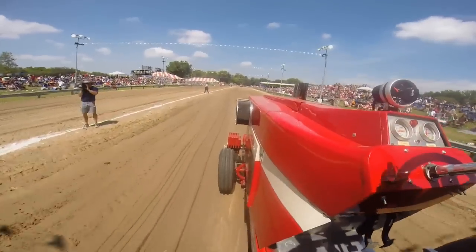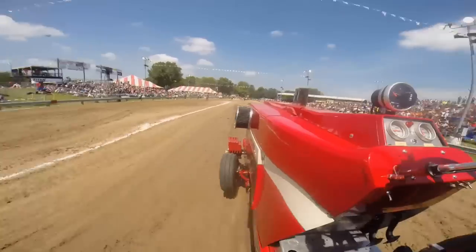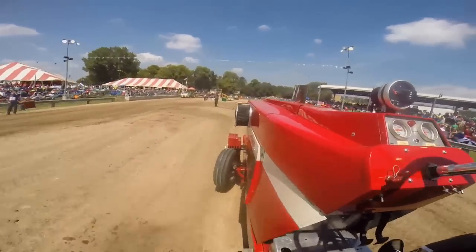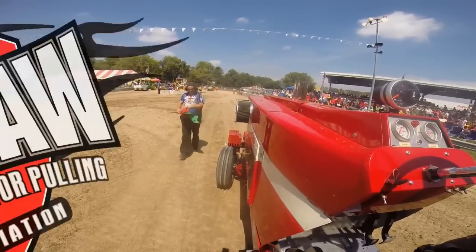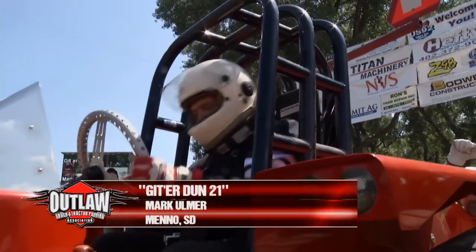This looked like a pretty good pass, but this thing is bouncing everywhere. Is that normal? With the tire speed these boys are cranking — 80, 90 mile an hour tire speed — you see that vibration, and that driver's feeling every bit of it, but he loves the horsepower. Lewis, you started things off with a 325. How strong is that going to be? I hope it hangs in there. We've got a lot of tough tractors back there yet. It's going to take a lot of horsepower and momentum. The only Allis Chalmers in the class, so Mark Ulmer, make your class proud.